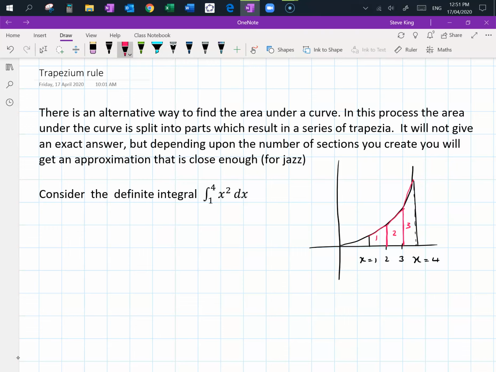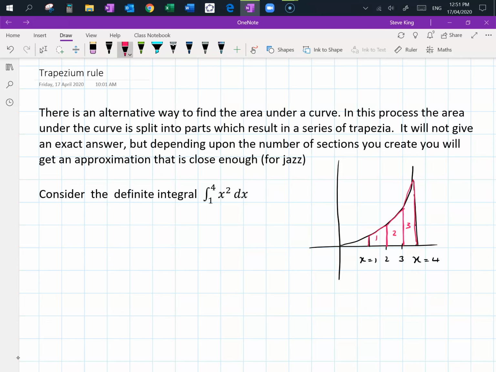So obviously this is not going to be exact because, if I expand this area over here, I'm going to have the curve going like that, and then the line is going to be going over the top of it. And there's going to be a bit of missed space underneath there. But I don't worry about that at this stage because this is going to be an approximation, not an exact calculation. So what I need to do if I want to work out the area of that trapezium is I need to know the length of the parallel sides. In other words, the lengths of these red lines along here.